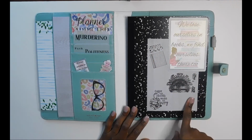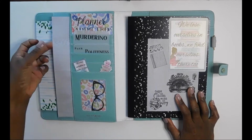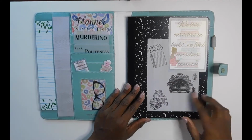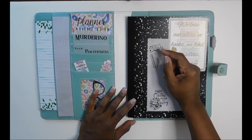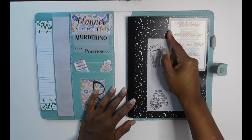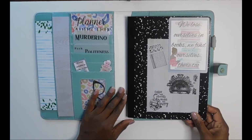And then this here is just some stamping that I did myself, and I used the same cardstock here and just stamped it on there. Later on I will go ahead and put the dates. This starts in 2020, and then however long I can get in here, but I'm hoping at least 3 years.